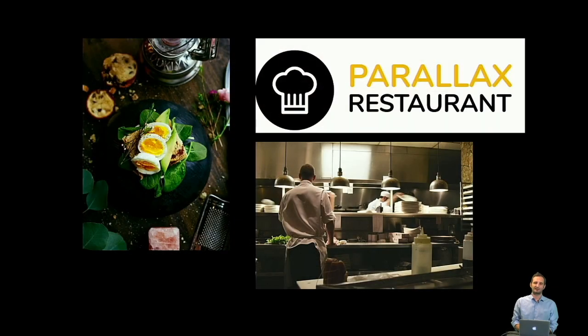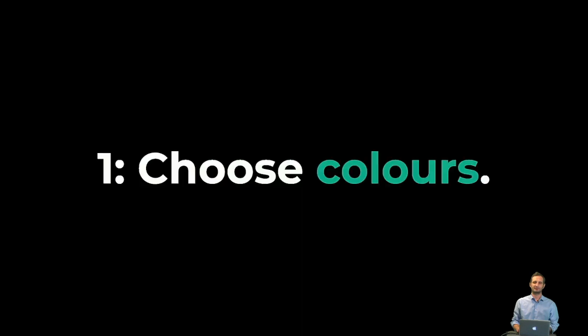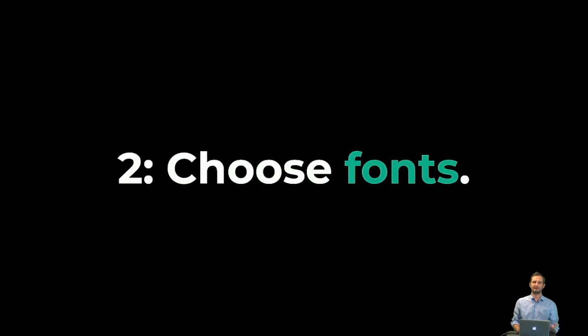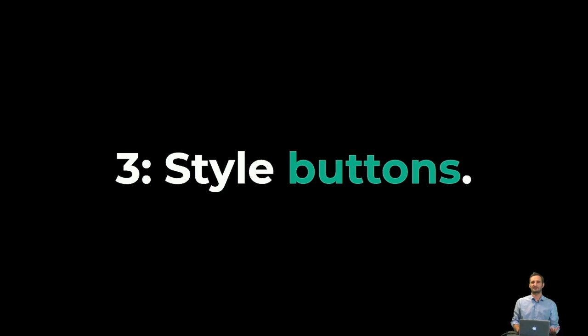So let's assume that a client asked us to create a website. He already provided us a logo and some pictures of the restaurant. What we will have to do is to choose the right colors, choose the right fonts, and style the buttons and all the little components that will define our web page design. Let's dive in.